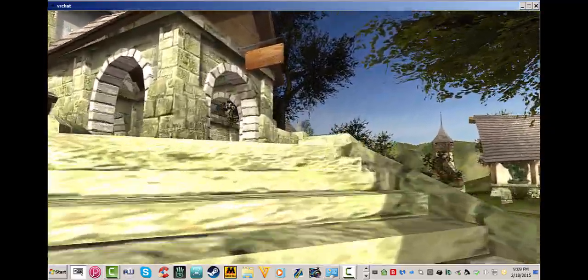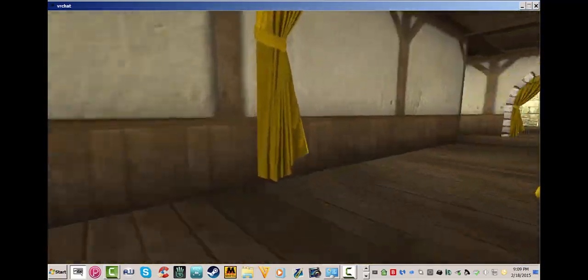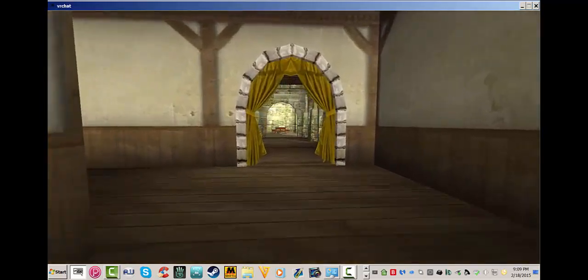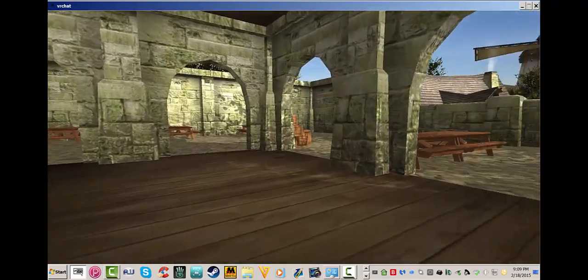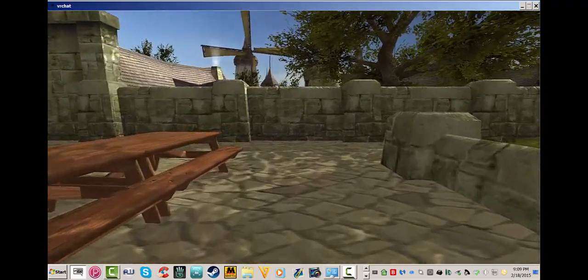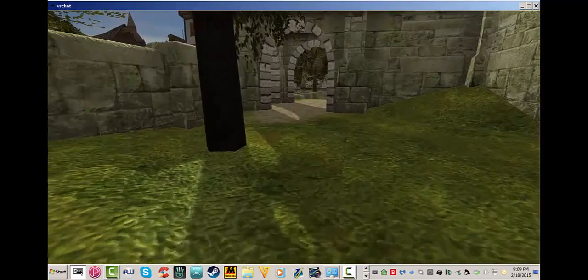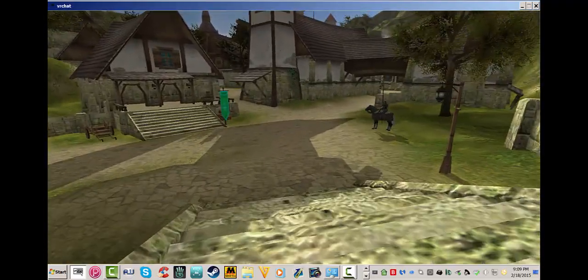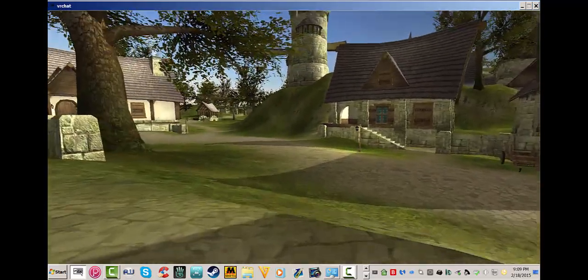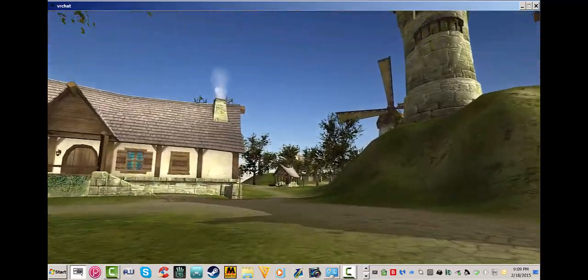And one can imagine that students could start off as serfs and perhaps work their way up as they complete their assignments. Perhaps the top student ends up becoming Lord of the Manor. But as you can see, lots of room for different classes. Each one of the rooms can be set up with a zone so that it has its own voice. When you're outside, you can speak to people at varying distances.